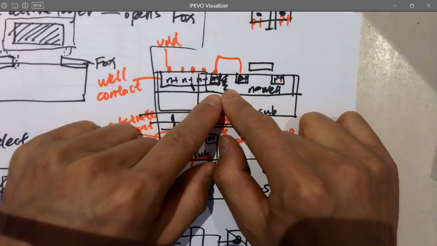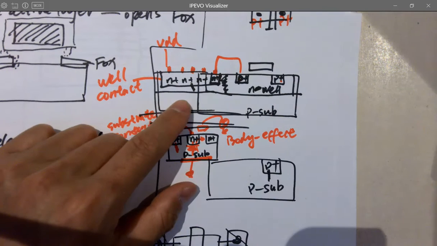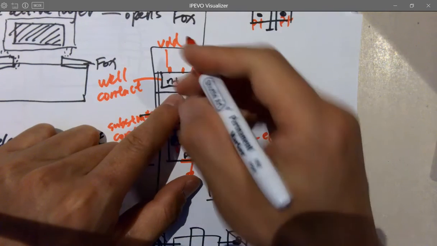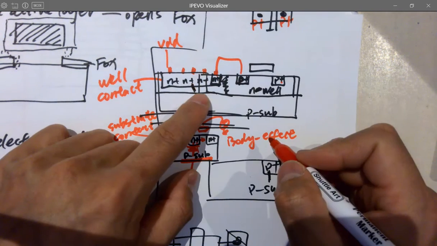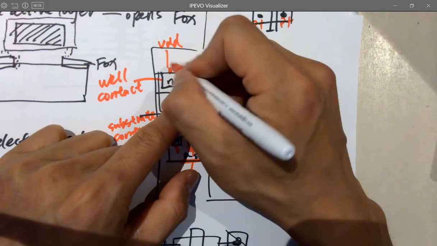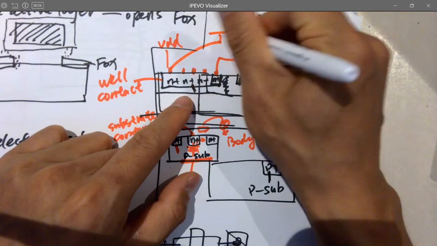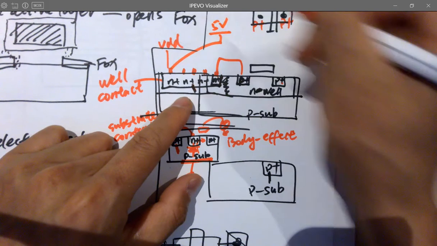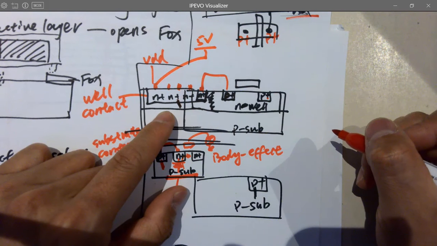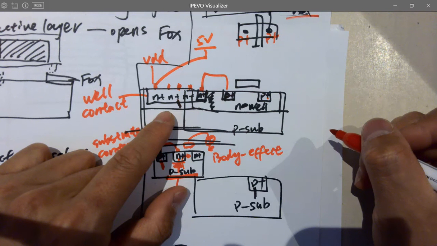So this is the N well, and we want to do the same thing here because this N plus is going to short it to the N well. And whenever we are connecting this to where? To the highest potential in the circuit for the PMOS, it's reducing the body effect. How?